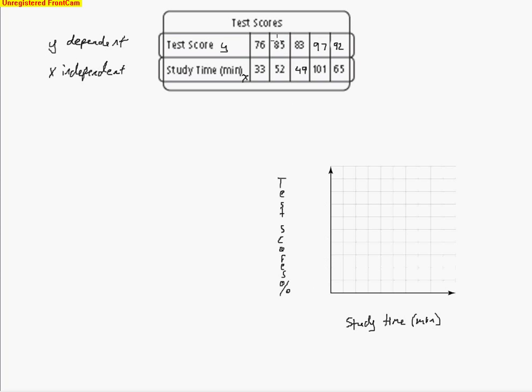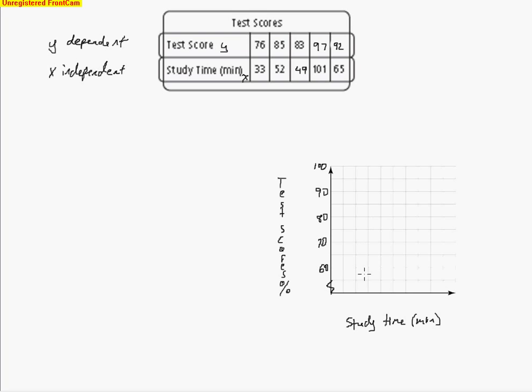When I look at this data, notice that I'm really high up on the data chart. I'm starting at 76 as my lowest amount, so I'm going to break this y-axis here, and maybe I'll call this one 60% right here. Let's see if I can fit them all in here. So if this is 70, 80, 90, 100, oh, easily. So maybe I can even go by twos. So we can call this one, instead of 70, 65. This would be like 70 here, and this would be 75, so this would be 80 right here. This would be 85, so 90 right here, and 100% right at the top.